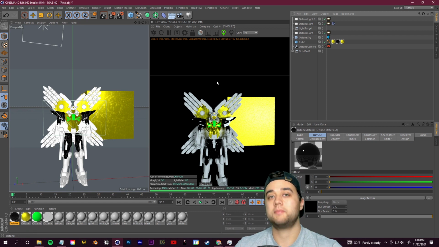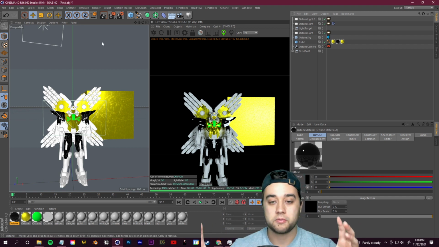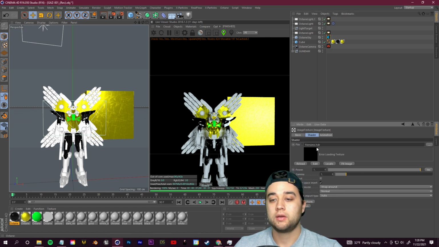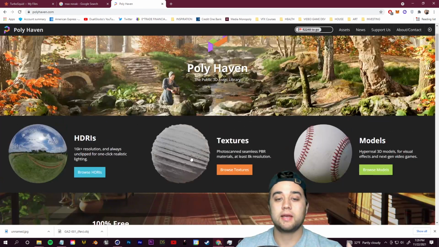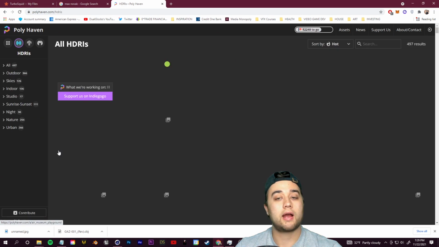We can do the same exact thing for our environment. We can just load in an image texture. Specifically, instead of just an image texture, we want a 360-degree image so that we have lighting from all sides. This is called an HDRI environment. So we'll click into that image texture, and you'll see filename.hdr. Again, I mentioned that Polyhaven site where you can get those texture maps, models. You can also get your HDRIs.